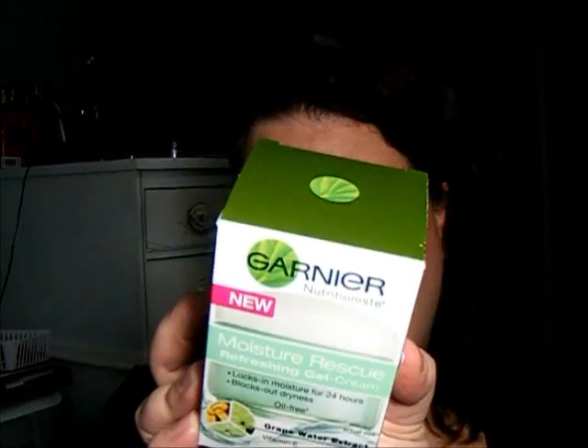The next couple things are from Target — kind of necessity products. The first is my Garnier Refreshing Gel Cream Moisturizer. I'm almost out of my second jar of it and I absolutely love this stuff, so I'm just going to keep buying it. This is my nighttime moisturizer and after-shower moisturizer. Then I picked up another Lash Clear Brow Gel from e.l.f. — this is from their Dollar Line. Almost running out of that. And then I picked up the Sonia Kashuk Spoolie, because I've been using a disposable spoolie to run through my brows after I put the clear on them, but I just wanted something I could keep. I think this was like two bucks, so didn't break the bank.